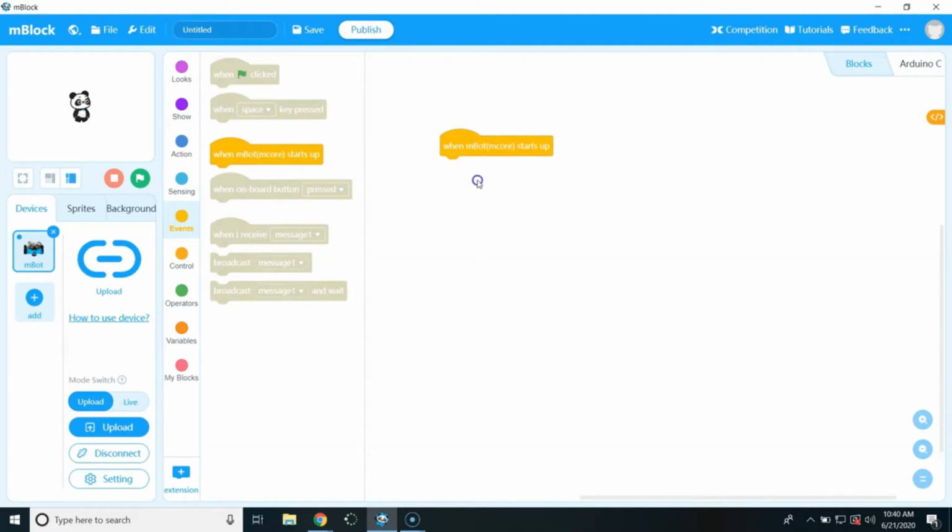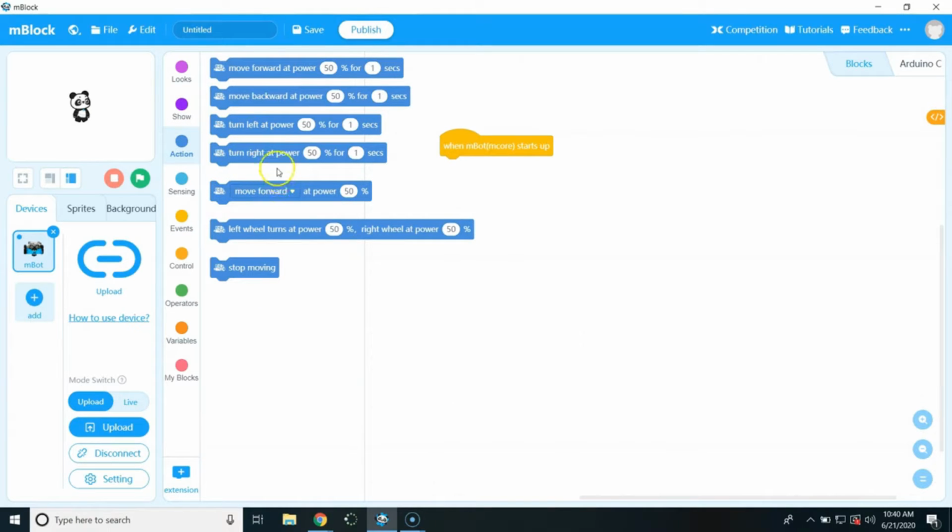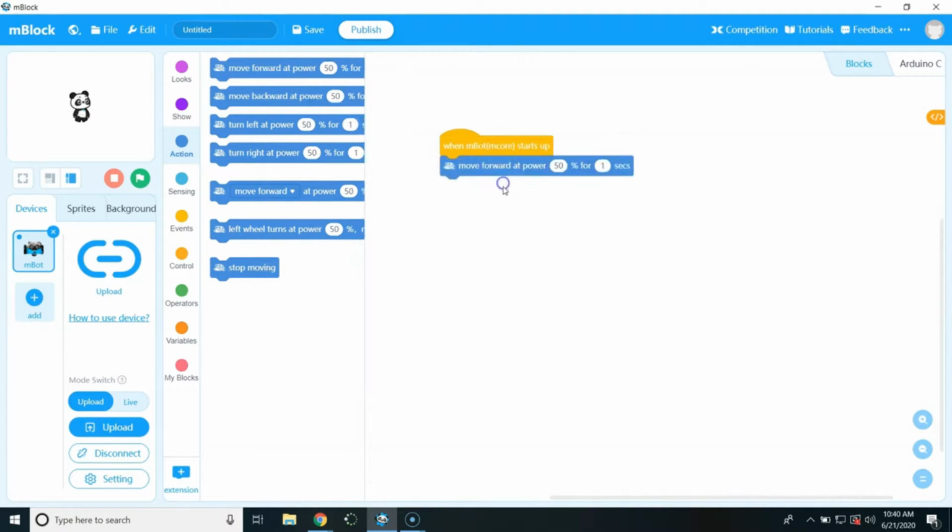And then use action, the basic move forward and others such as move left, right, and etc. Or move forward at 40%. Move to control the movement for 1 second, after which the mBOT moves forward and will stop.